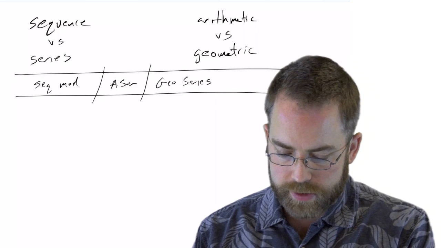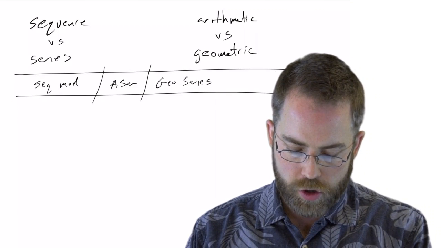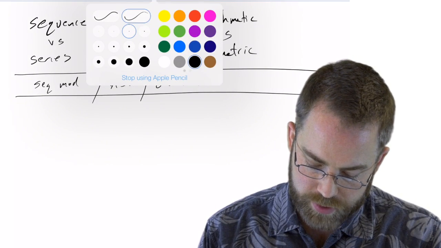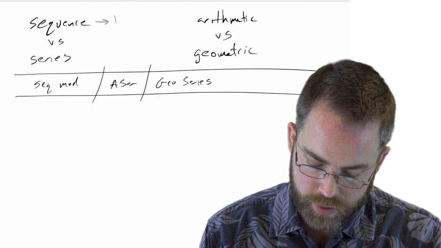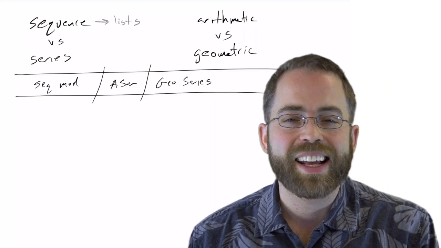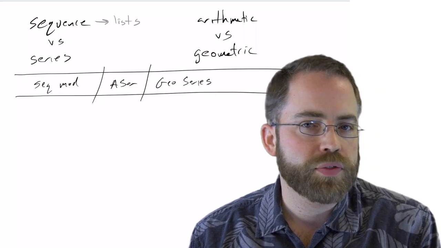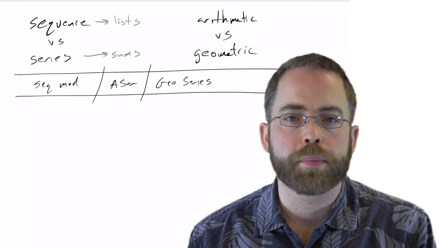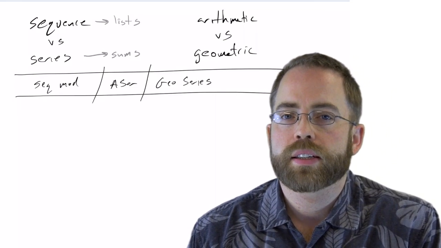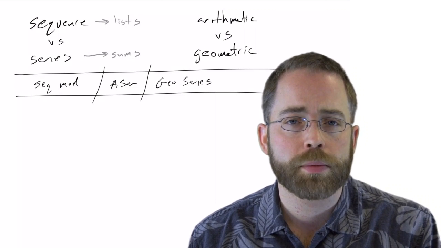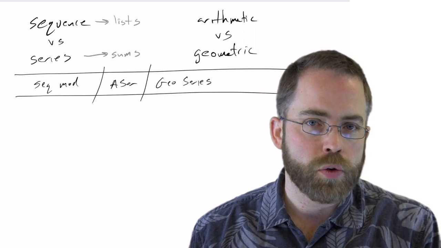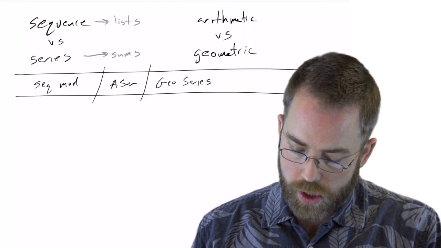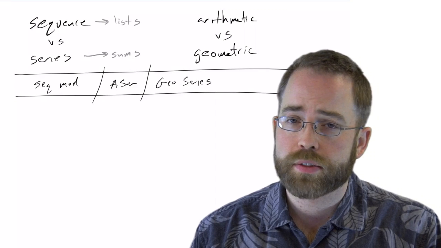So last time, we saw that there are sequences of numbers, which is just a fancy way of saying lists, and series is just a fancy way of saying sums. When you've got a bunch of numbers that are in a list, that's called a sequence. They're separated by commas. When you're adding them up as you go, each time the new thing comes, you just add it to the pile, that's a series. And there are lots and lots of different kinds.